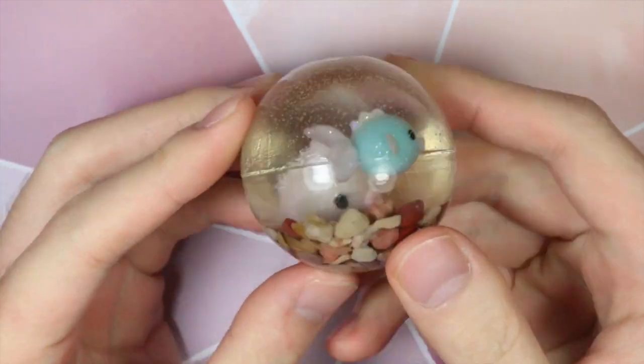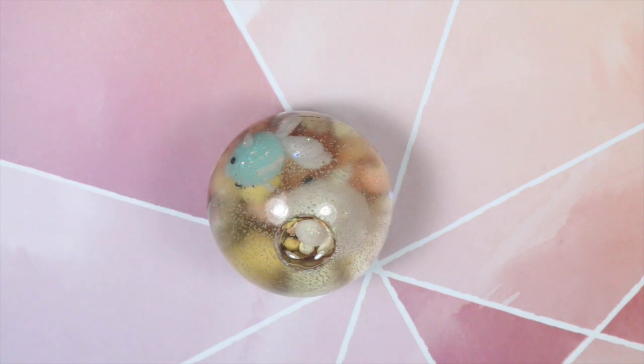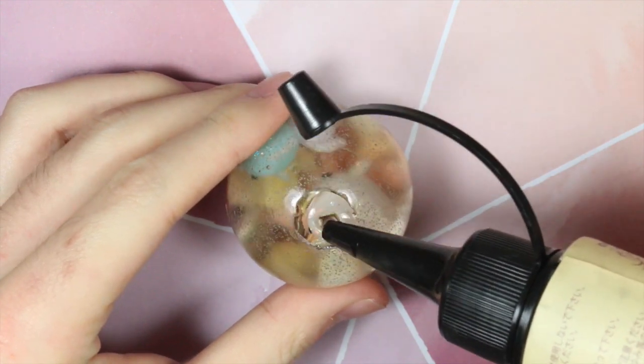As you can see, you can now see through the resin pond much better but I didn't fill the mold all the way because there was a hole at the top so I just decided to fill it up with UV resin because I didn't feel like waiting 24 hours for the resin to set.